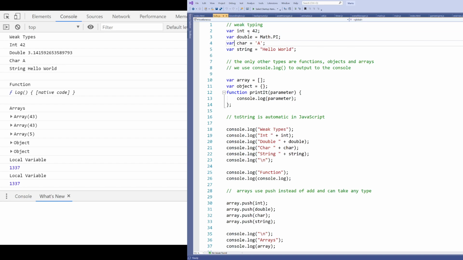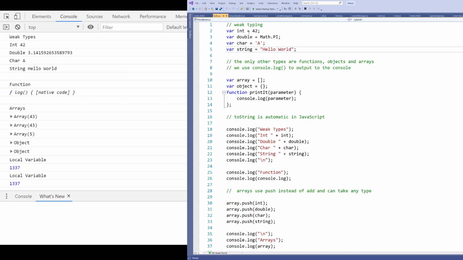So var just stands for variable. As you can see here, I'm defining four different variables, int, double, char, and string, and they all have technically different types, but they are all defined in the same way. Now when I say they all technically have different types, I mean they function differently. I can take my int and do integer math on it in a way that I can't do with my string. But they also are all loosely interchangeable, and the language of interchanging, at least for JavaScript, are strings.